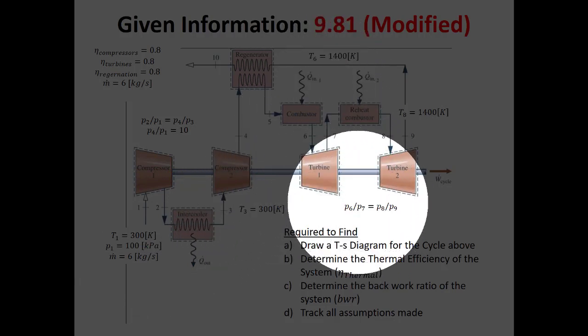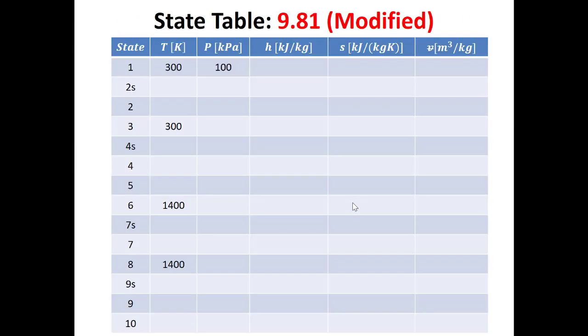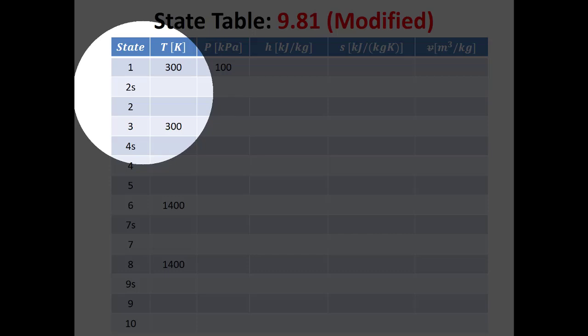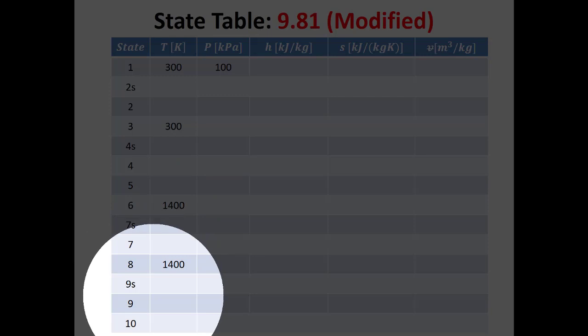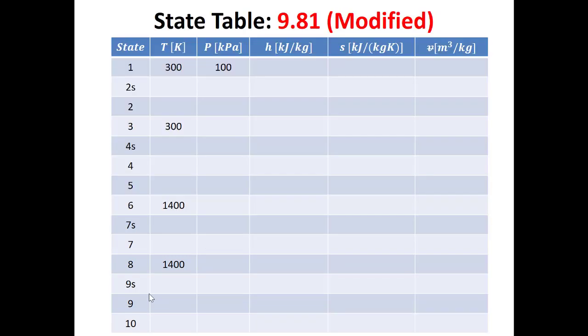We also are told the pressure ratios as we come down through the turbines. So our state table looks pretty bleak here, right? And it also looks like it has a lot of states. If you just look at the numbers, you might think that there's 10 states, but really we're doubling up on a bunch of states here because we'll have the isentropic and real outlets of the turbines and the compressors, right? So really we have, I think, 14 states here to fix. And we're only really given temperature and pressure at one of these states, and then we're given a couple of temperatures spread out through the system. So this is basically from question 9.81 in the textbook.